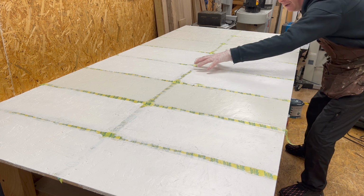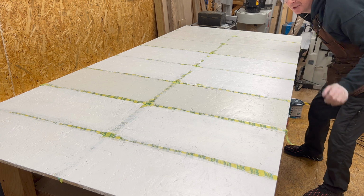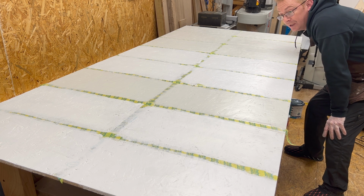As you can see, this is very bright white. This is kind of an off white really. When you put them next to each other, there is quite a big difference. So now it's time for top coats, on each different type of primer.